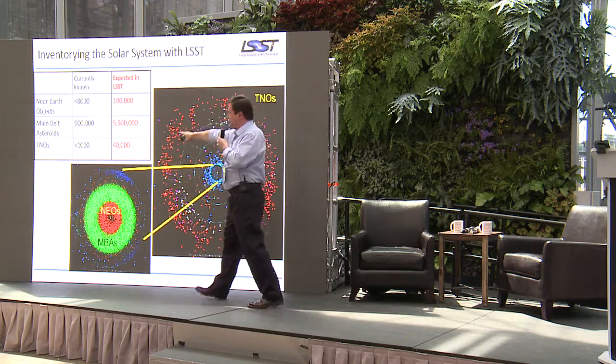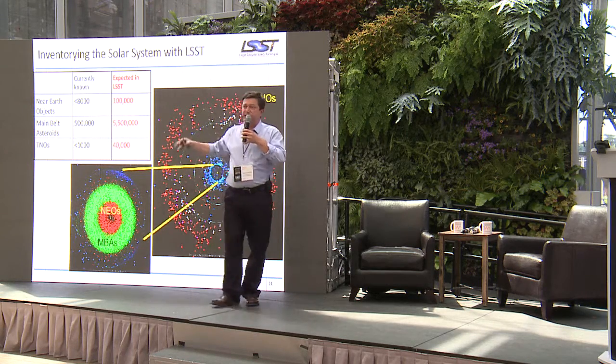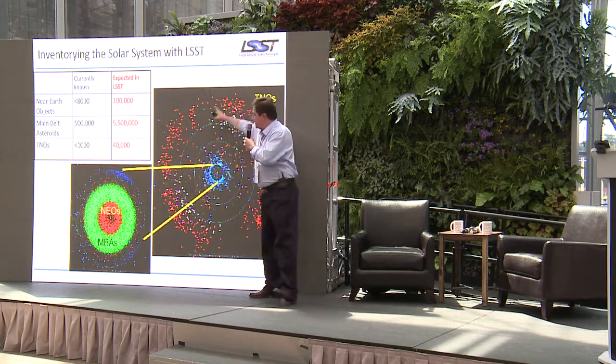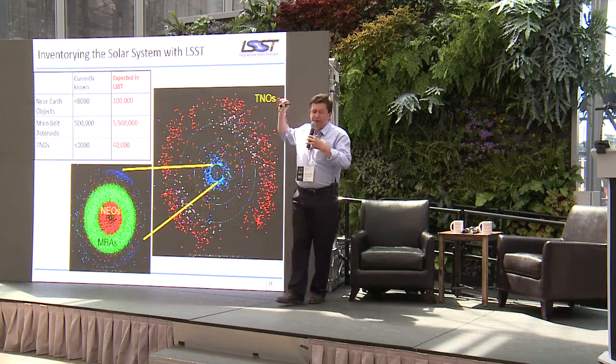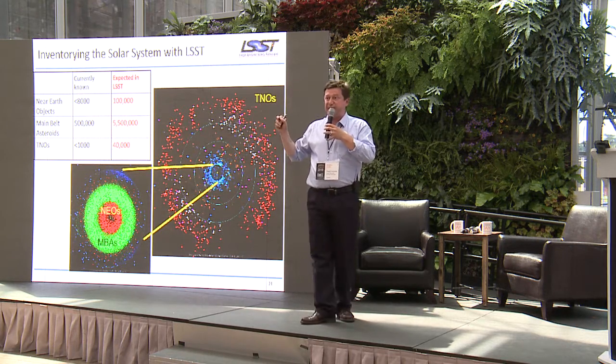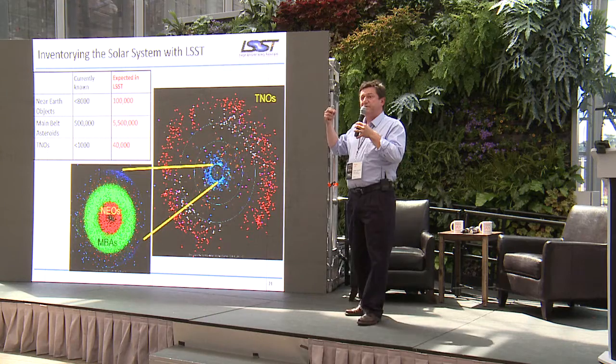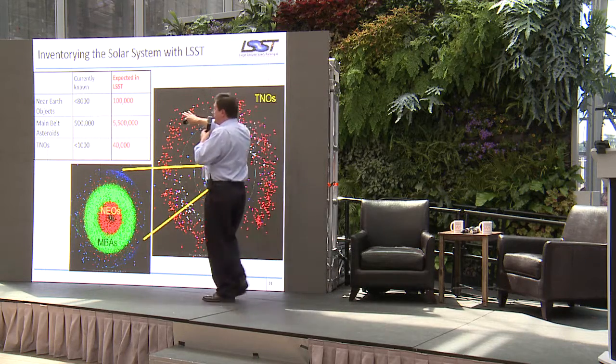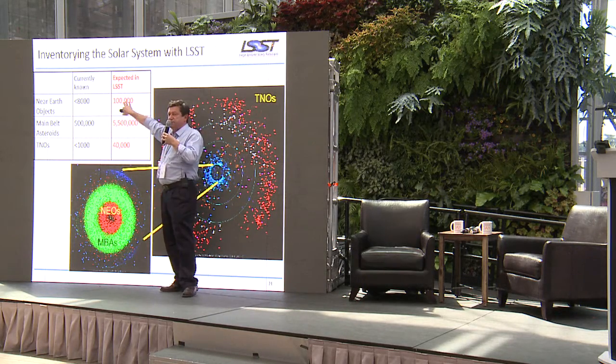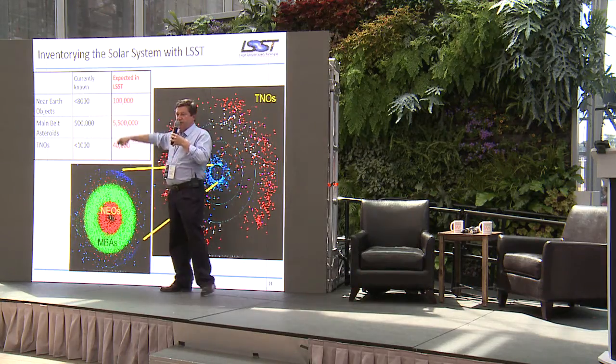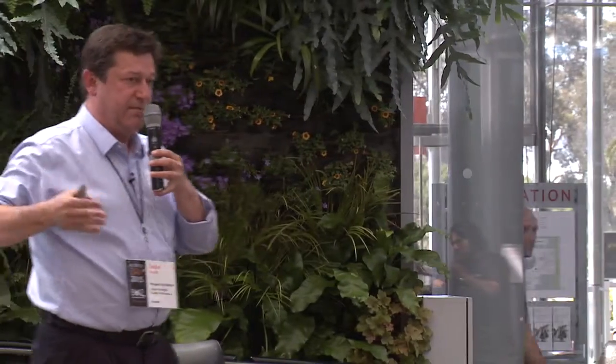And then, in addition, we'll have 40,000 so-called trans-Neptunian objects, which are found in the outer part of the solar system. And they are very useful for doing science, for studying, for testing theories for formation and evolution of the solar system. And in the context of Asteroid Day, we predict that we'll detect about 100,000 near-Earth objects by using the same tools that we developed for doing science. So that will essentially come out with the same survey. There will be no extra survey.